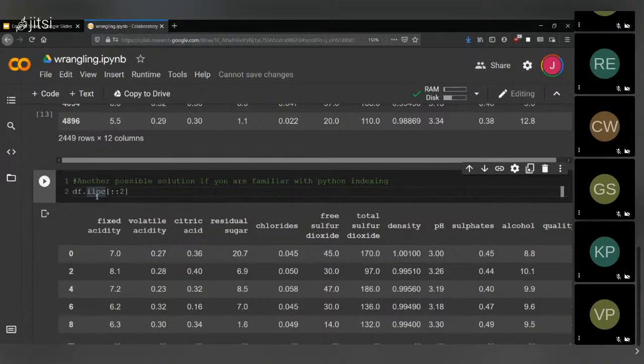So how you wrangle depends on the purpose, right? Yes, depending on whatever purpose we have for the data, we will do different manipulations to it. Okay, I'm not seeing any questions in chat, so I will move on to the next section.